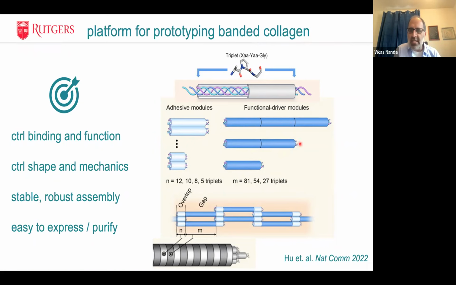And if we combine these in a specific way, for example, flanking a functional module with two adhesive modules, then we might expect to see a structure like this, where you can get this sort of log cabin stacking of collagen fibers relative to each other. In these adhesive regions where you have a lot more protein per unit length, we would expect to see one color band. And in the regions which are open, where dye perhaps could go in, we would expect to see a darker band there. So we would expect to be able to see this structure easily on a microscope if the designs were successful.